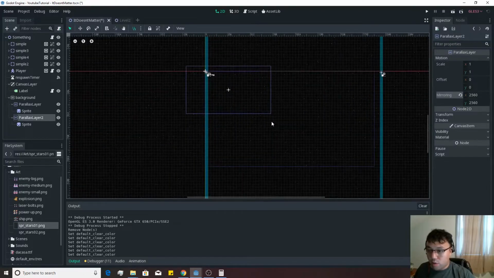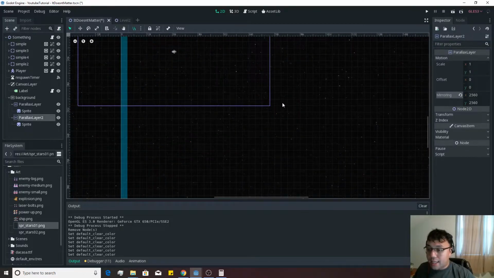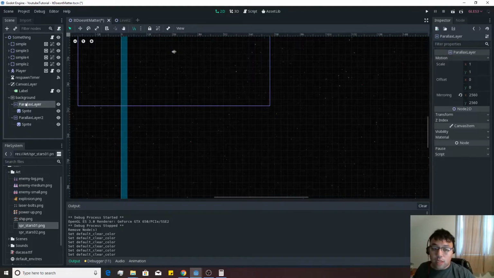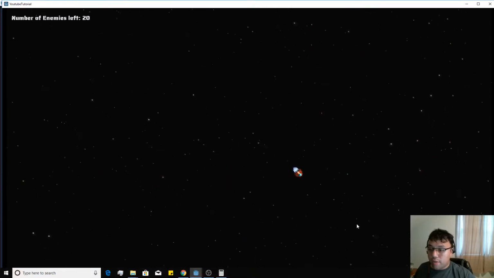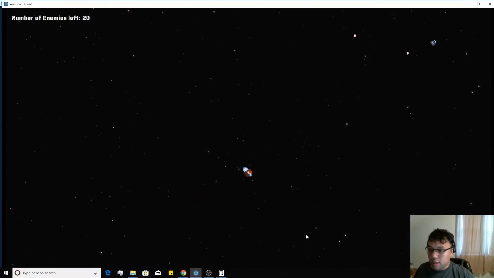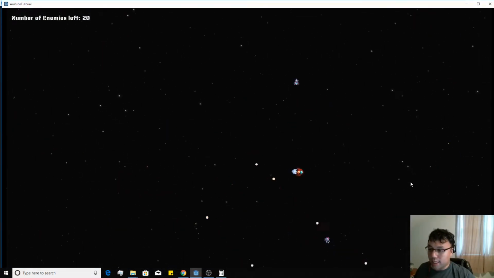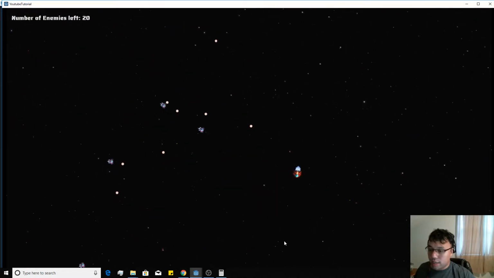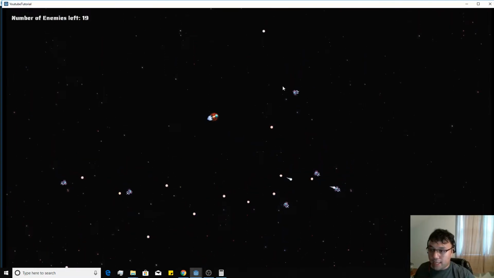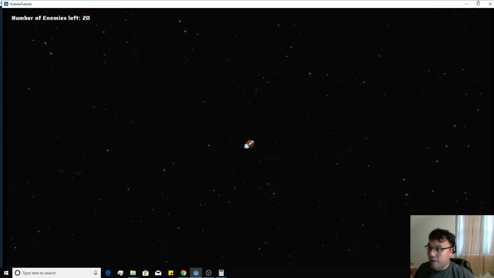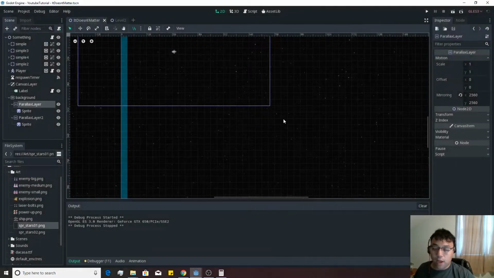And now it's important to know how a parallax background works, because right now if we hit play, and we just start driving around, you'll see the stars, they're not moving with us at all. They're just kind of sitting still, which is good in some ways, but it's also kind of bad. The reason why it's bad is because there's no illusion of depth inside of here. So whatever you want to be further away, you want to move at a slower pace.